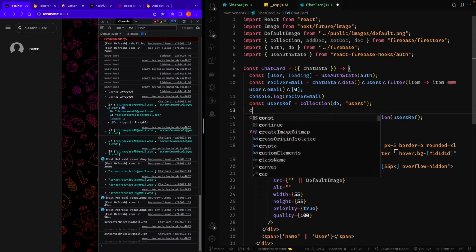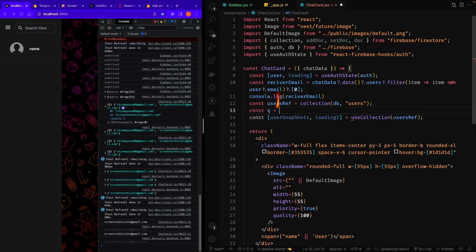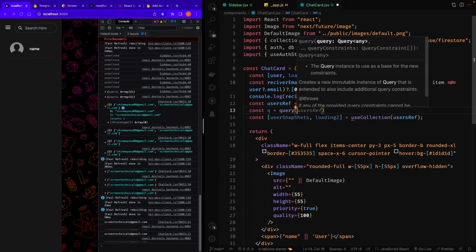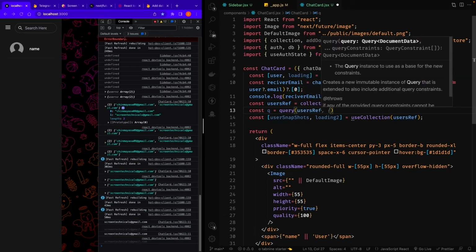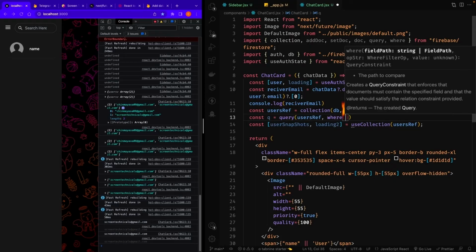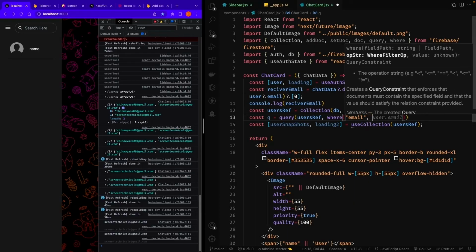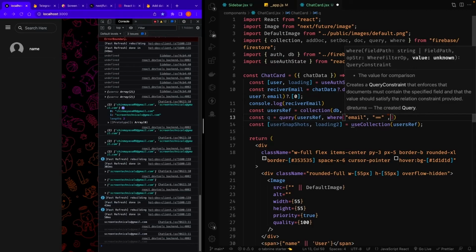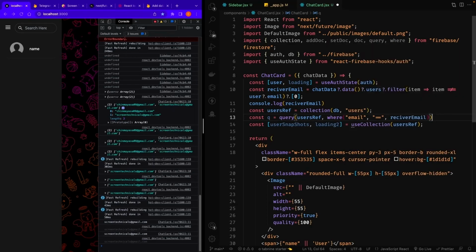So const q is equals to query, I mean query my users ref, comma where my email is equals to my receiver email, just like this.